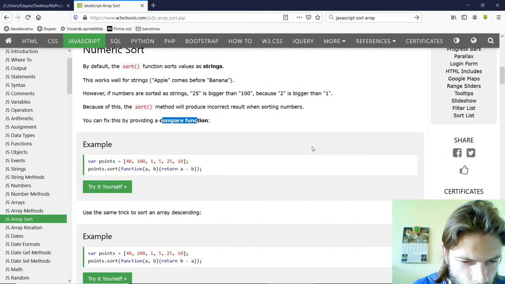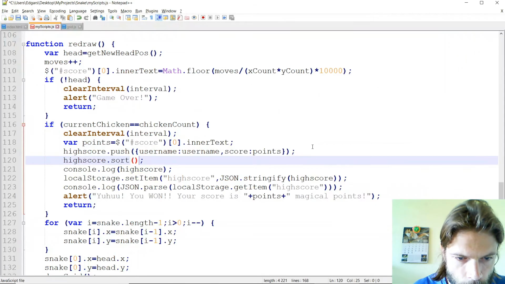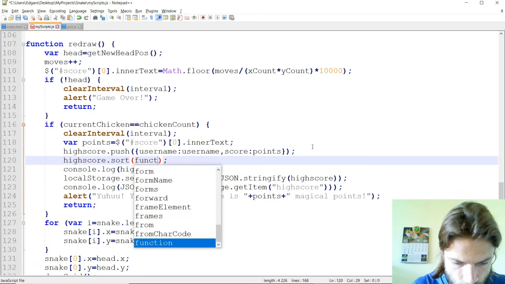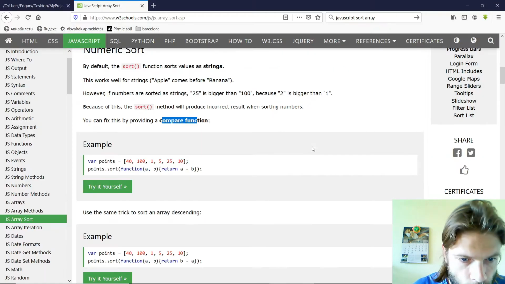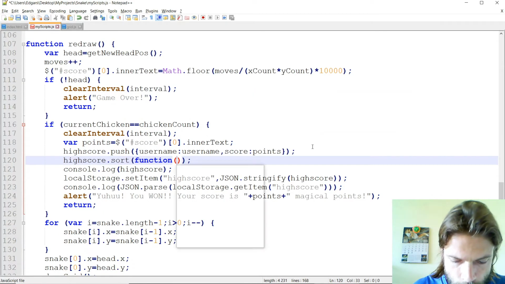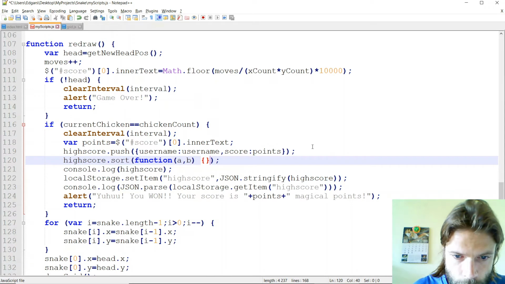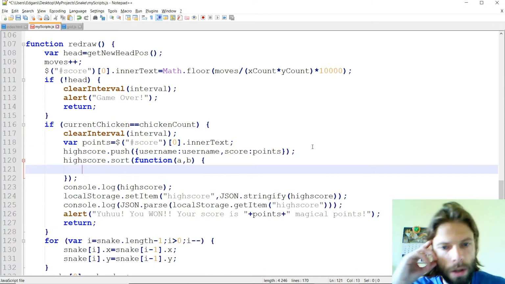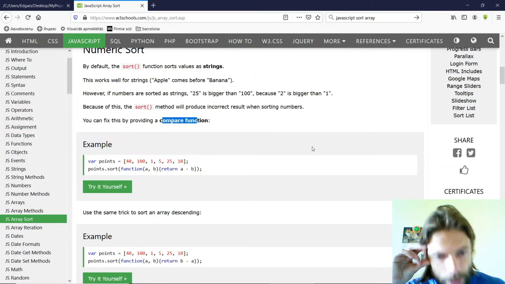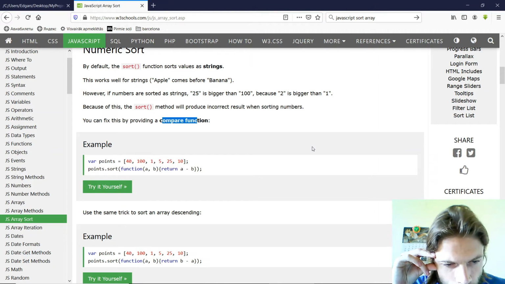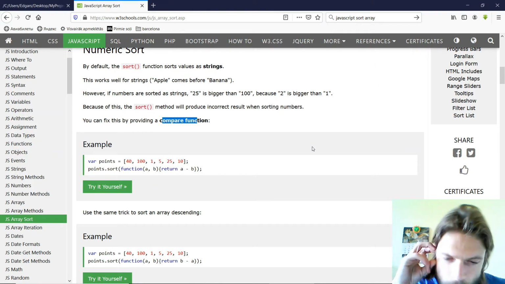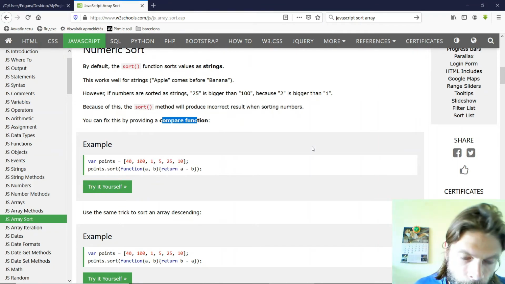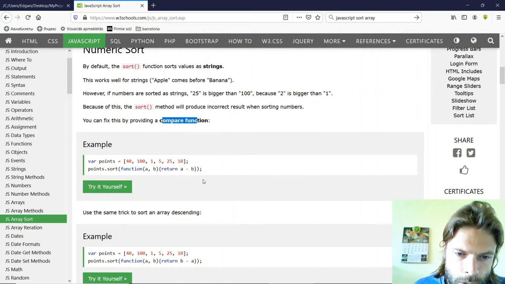So we will use a function here with two parameters, and so this is about two arrays, and we will return a minus b. I think it is true if we want to get the descending, maybe.